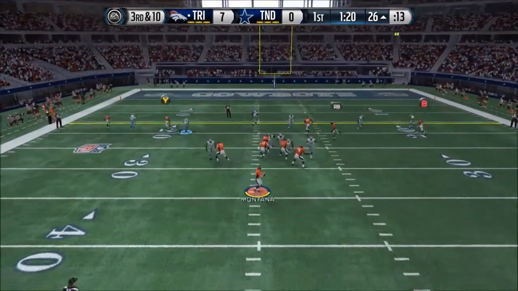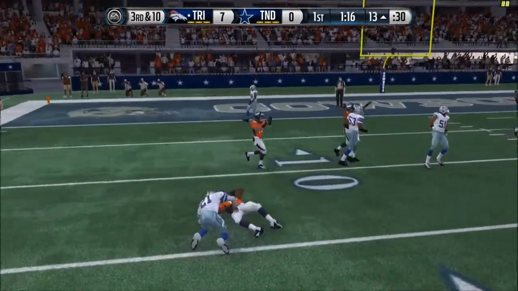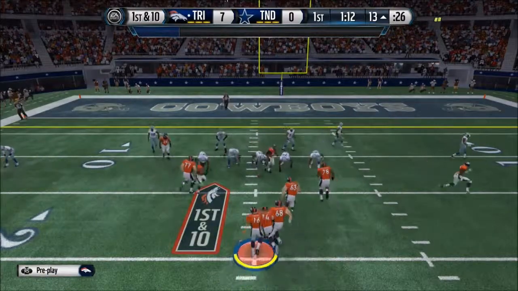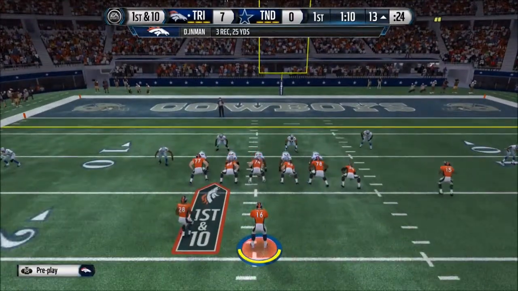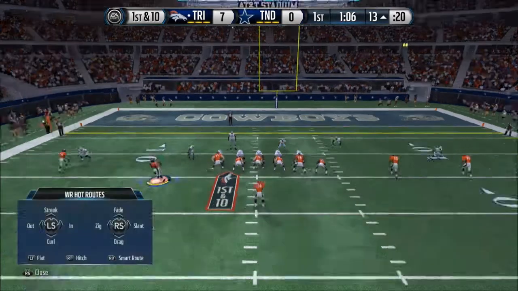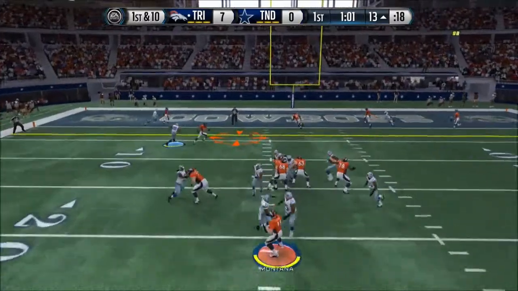The Broncos snap it up at the 26. Has his target. He's tackled beyond the markers. It's a first down. First down here after the completion. Offense lines up here. Will send it back to the quarterback out of the gun.